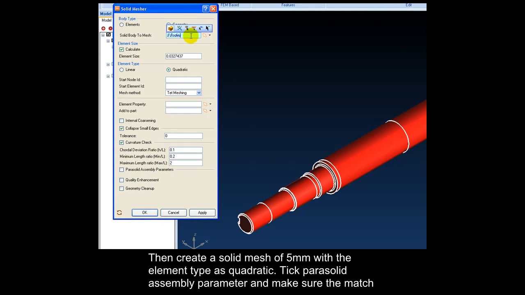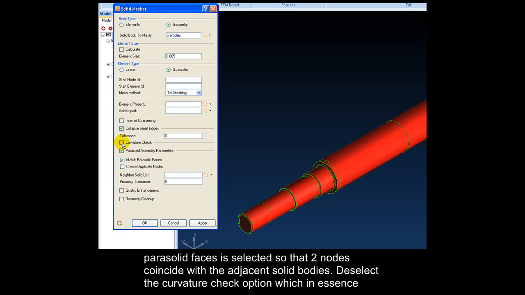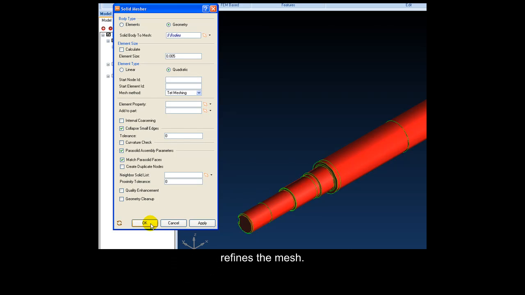Then create a solid mesh of 5 mm with the element type as quadratic. Tick parasolid assembly parameter and make sure the match parasolid faces is selected so that two nodes coincide with the adjacent solid bodies. Deselect the curvature check option, which in essence refines the mesh.